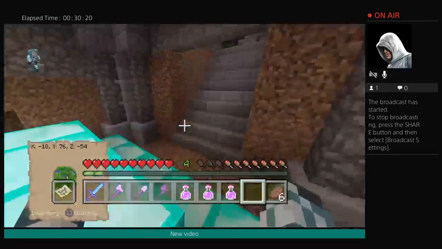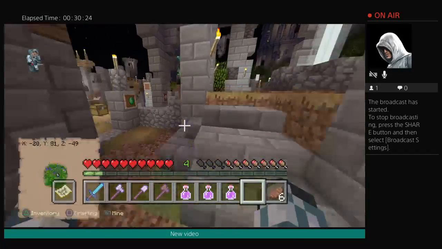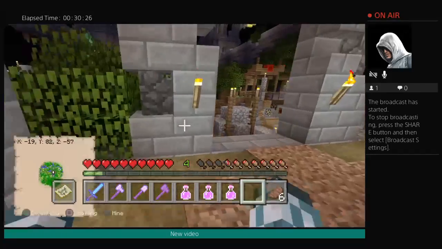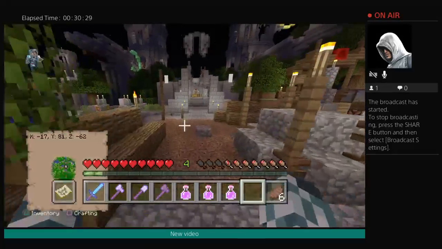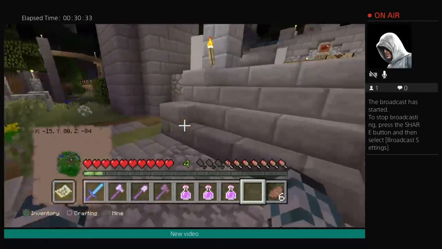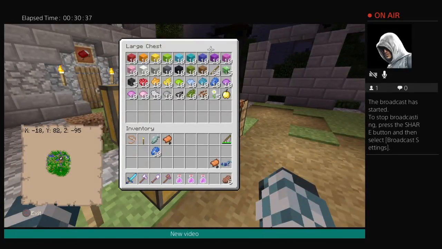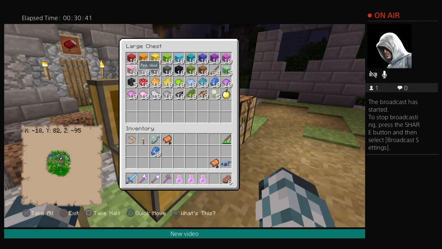Okay, so that's that. So next, let's see. You've done that. So now we're coming up to wool. This is all the different types of wool you can get in this world in Minecraft. You can dye it all different colours. I like blue wool. That's one of my personal favourites.